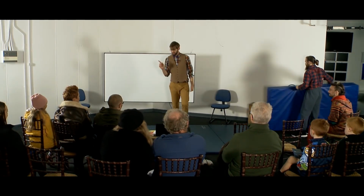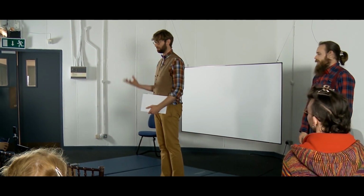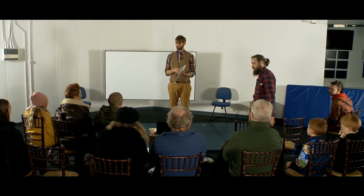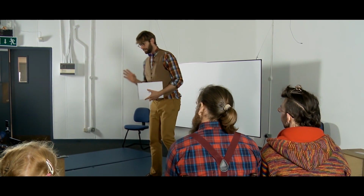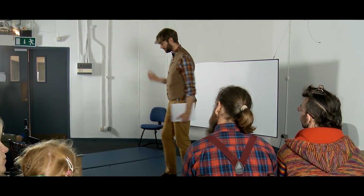Now, next I want to show you another example of how the conservation of angular momentum comes into play in circus performance. And this one is actually a lot starker to see. It is from an aerial hoop performance that Jude prepared for us earlier, and we'll now put on this.